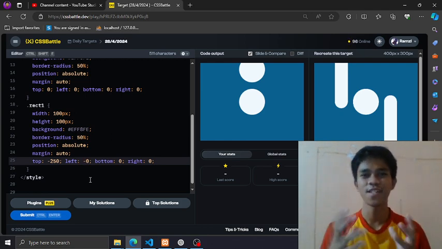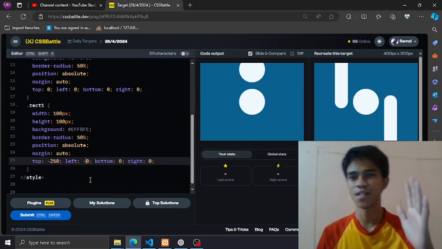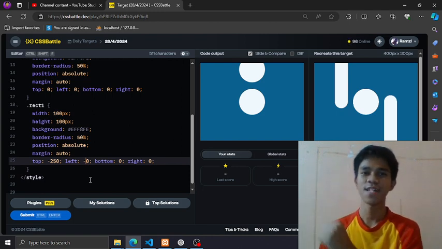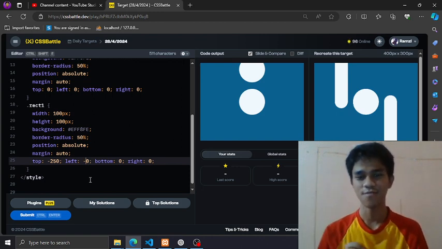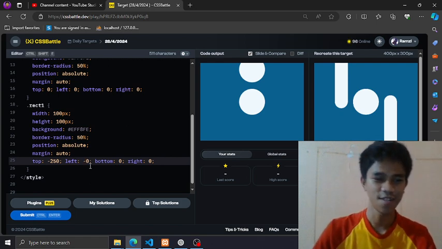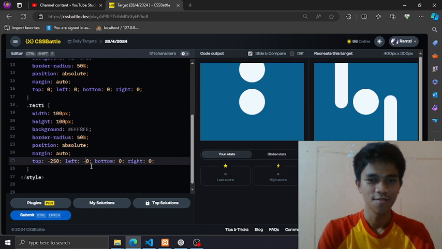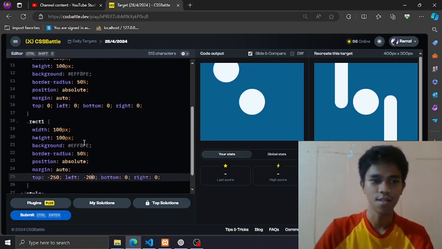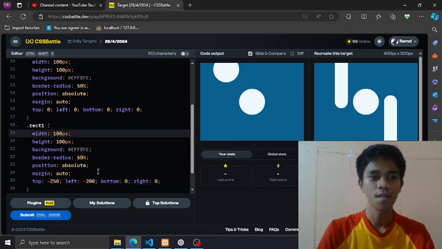I know this camera is mirrored, so right now I'm pointing to the right side, but in my camera it is pointing to the left side. So I may look dumb, but this is for the tutorial. So apply the value 100, maybe 150 or something like 200. Yes, and reduce the width.